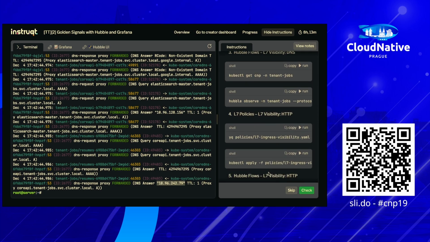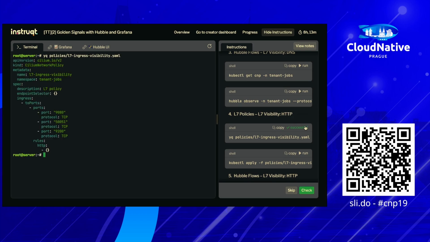We will do the same for HTTP traffic. So we have yet another Cilium network policy, again a layer 7 policy. It's applied to all the endpoints within the tenant jobs namespace.